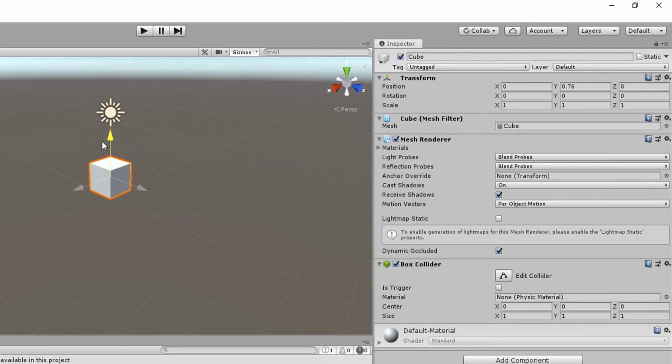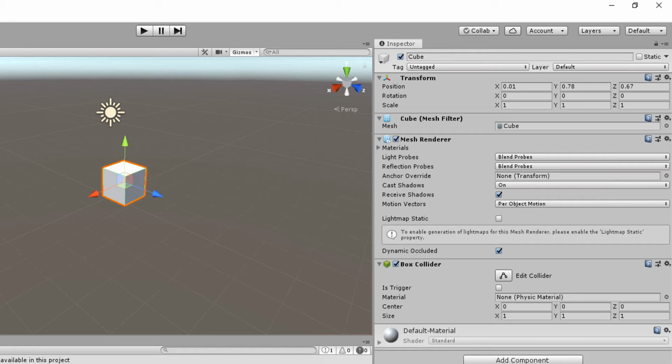So that is our y. Y is up and down in Unity. This little baby here is our z-axis, which moves, I call it forward and backwards. And then our x-axis, which moves right and left.